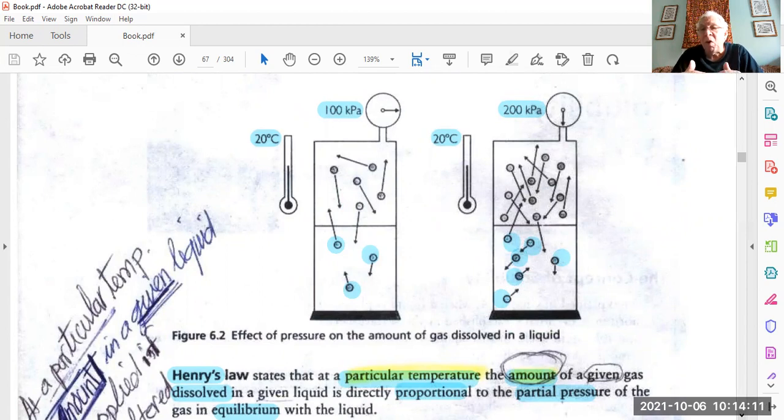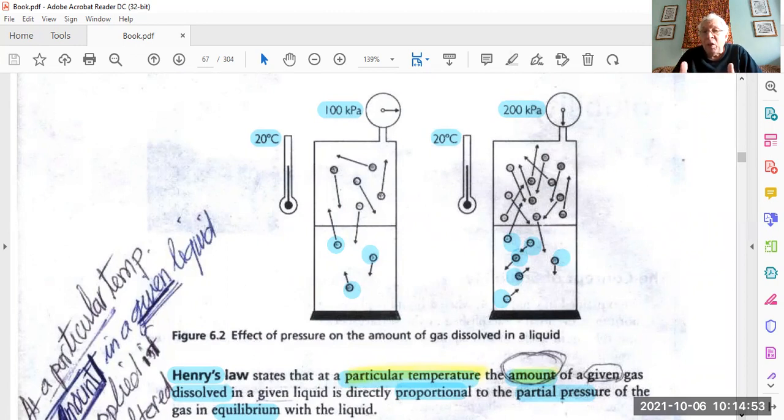This pressure is capable of driving more molecules on top of the liquid into the solution. As you can see below in the figure, there are much more molecules of nitrogen entering the liquid phase, compared with that on the left side where the pressure is only 100. We must go ahead till we find stabilization. That is what we mean: we'll keep on waiting till we have equilibrium.